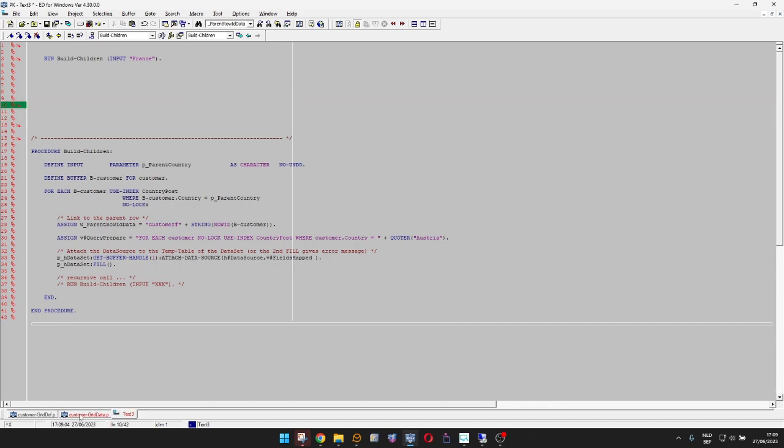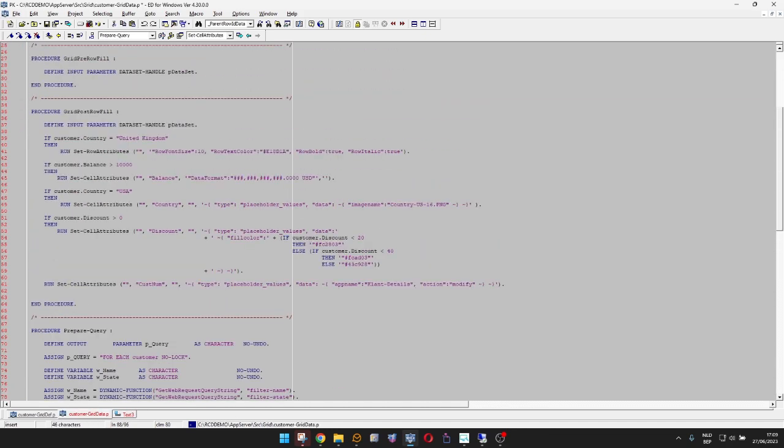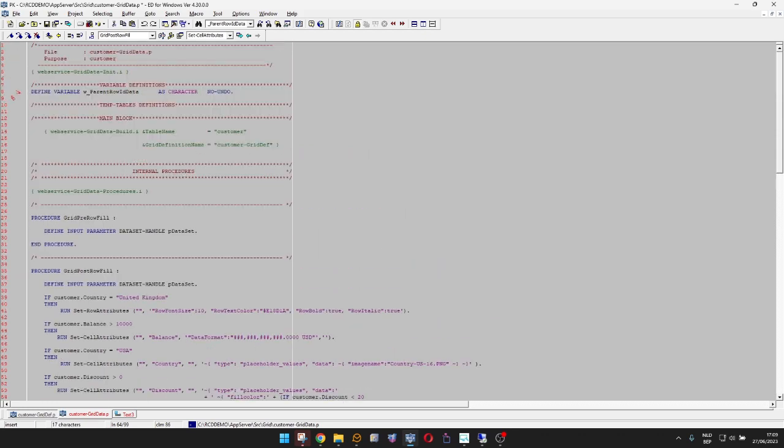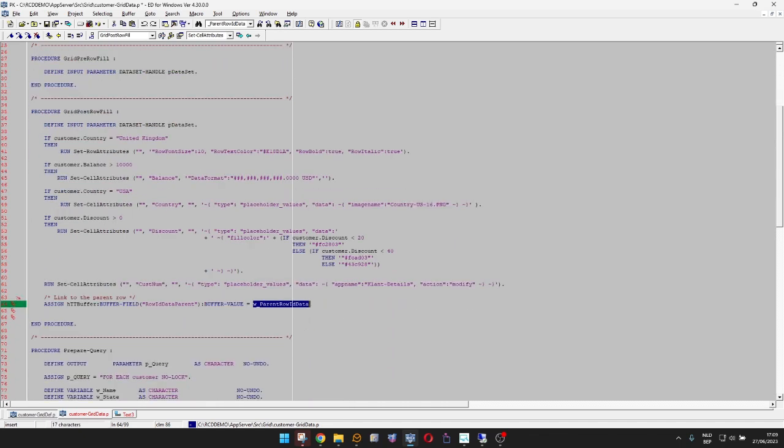I'll copy that here, and in my post row fill, I'm going to populate my row ID data parent. So my row ID data parent is actually the field which will be used, and the variable which I've defined on top but not yet filled is this one.